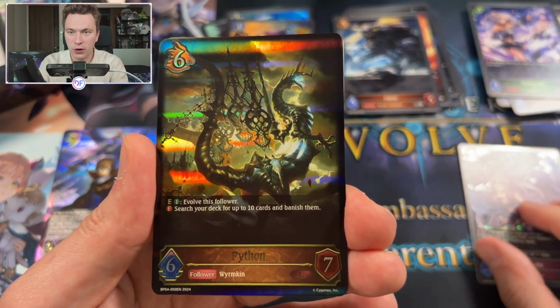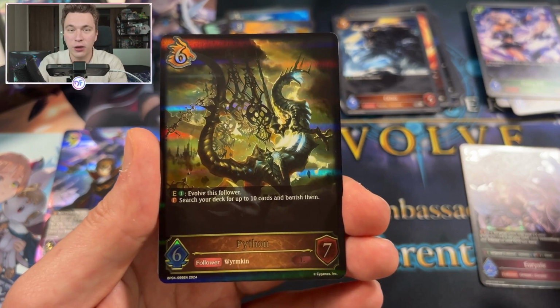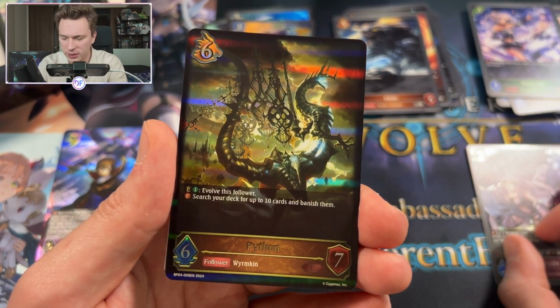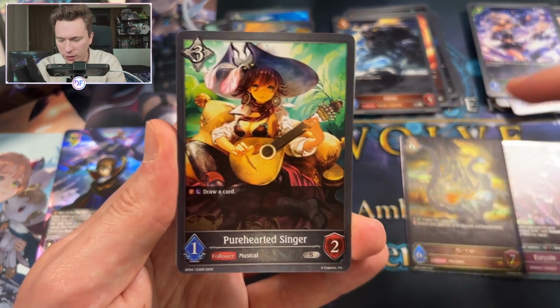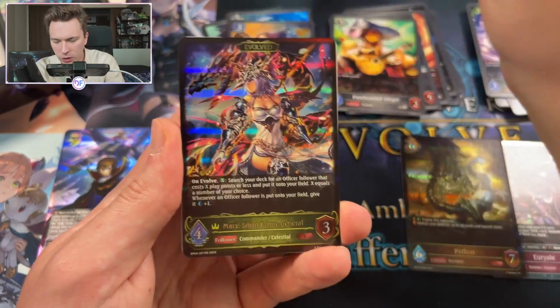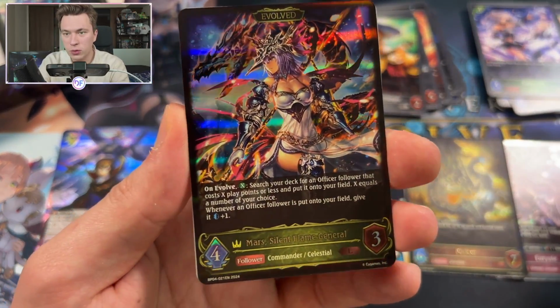Python's a funny card. You search your deck for 10 cards and banish them. So it's like, let me just chuck the things I don't need, and then the reward for it kind of comes after you evolve him. So hopefully we get the evolve version so I can talk about it a little bit. Dark Charisma again. Oh, and speaking of evolved cards, we do have a Mars.